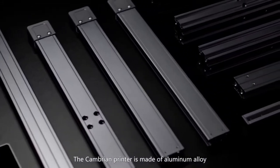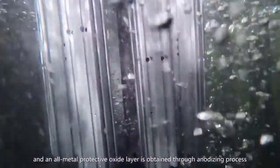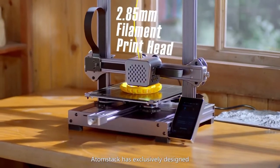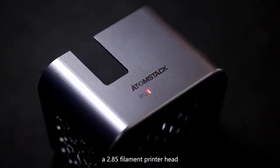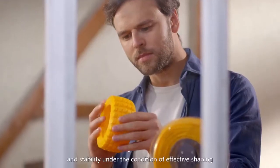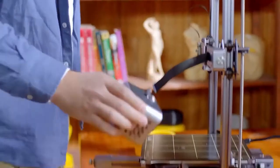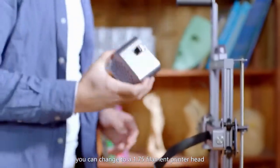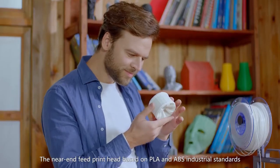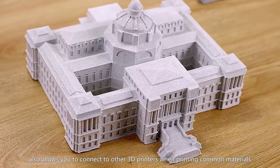The Cambrian printer is made of aluminum alloy, and an all-metal protective oxide layer is obtained through anodizing process. In order to print highly elastic rubber products, Atomstack has exclusively designed a 2.85 filament printer head, which can guarantee the best accuracy and stability under the condition of effective shaping. When you want to print other materials, you can change to a 1.75 filament printer head. The near-end feed print head, based on PLA and ABS industrial standards, also allows you to connect to other 3D printers when printing common materials.